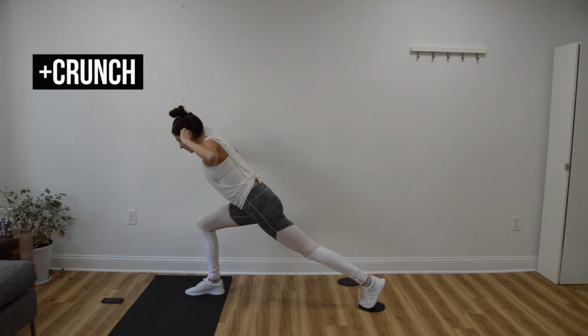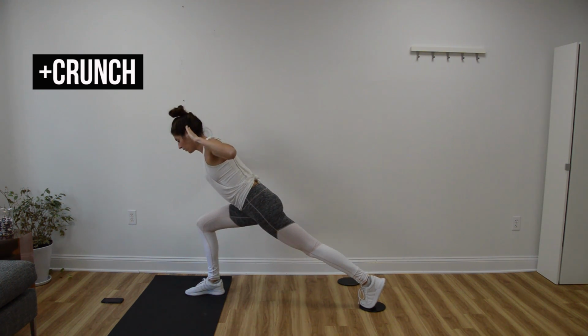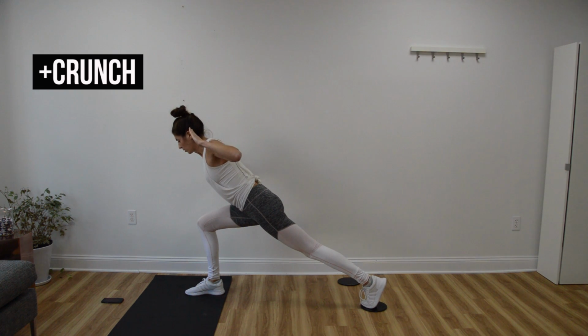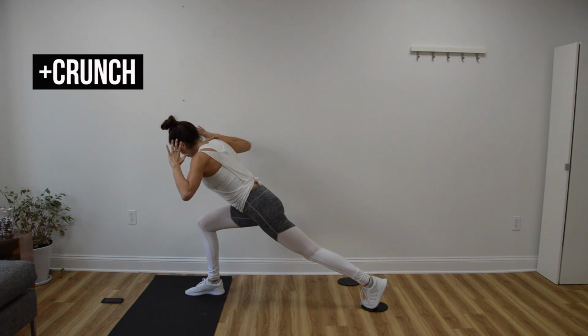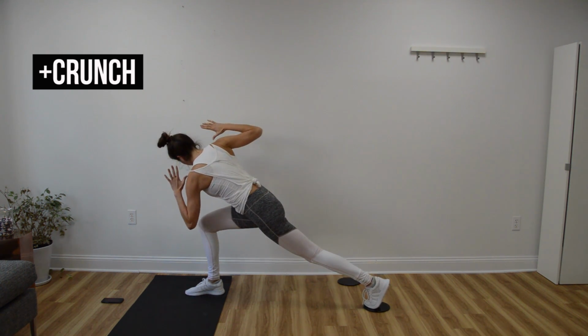Deep twist when we do that crunch. So it's down and across, facing the side of the room every time. You have a few more seconds like this, and then we kind of go into our second progression, which will be that lunge. It's going to feel like a continuation of this one, though, because that leg is still working.